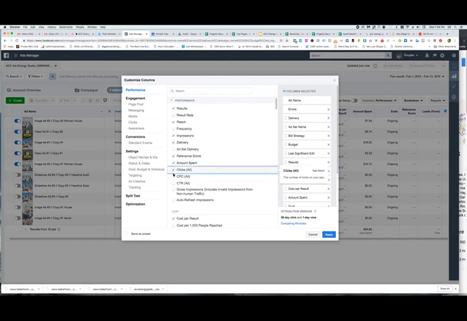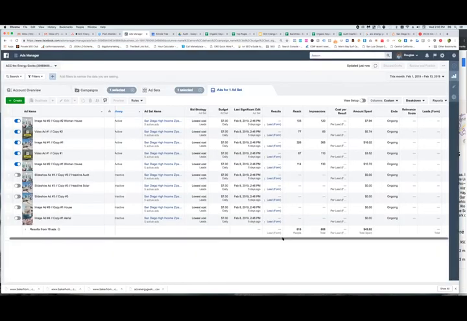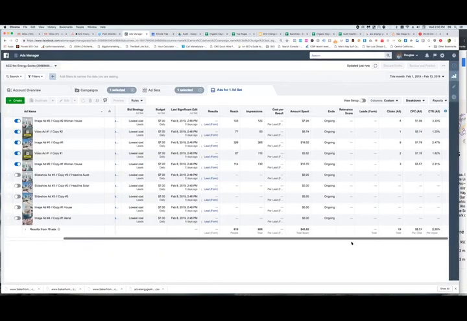So we want clicks, we want cost per click, we want click-through rate. So this is kind of telling us too, your click-through rate really tells us how the image and video is performing from an attractive standpoint.